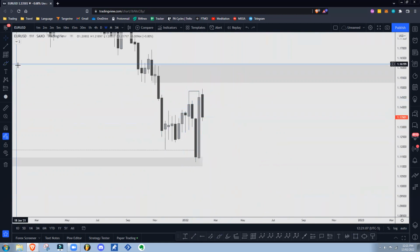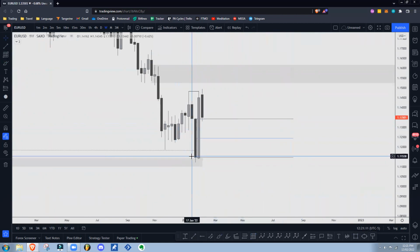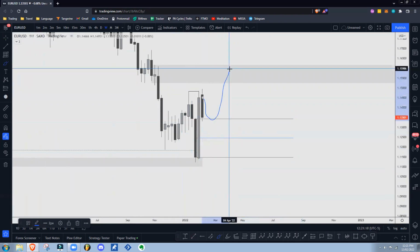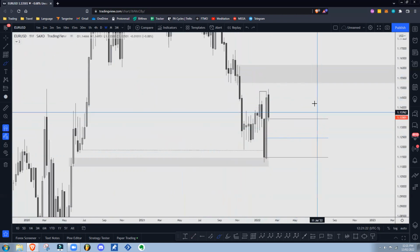My main bias is going to be bullish because what I see here is that order block, right? And it's a high probability order block. We have it right underneath this sweep. And so I would not be surprised for price to either go from here or dig back down a little bit deeper into it and go from there. Those are really my two scenarios.